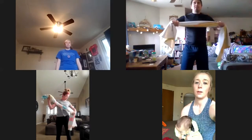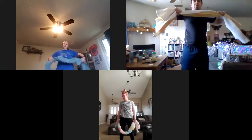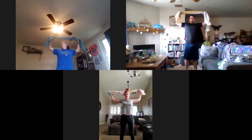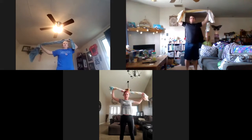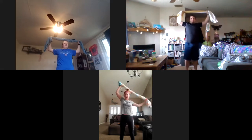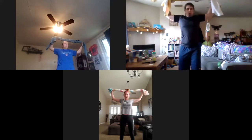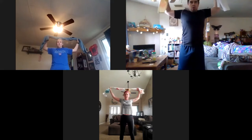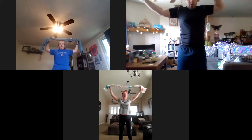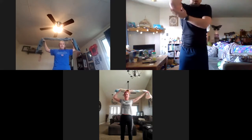All right, so now we go back to the standing tricep side to side. Make sure your elbows are straight out from your side there. Tammy, you don't want to rotate your shoulders. You want your arms to stay at that same level like this. And you want to do this. There you go. You should feel it back here.